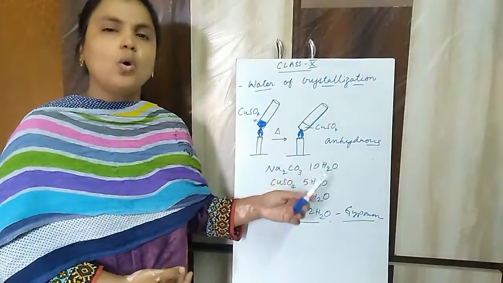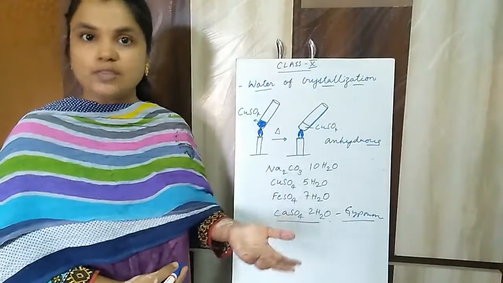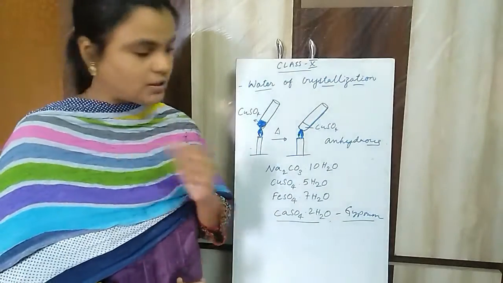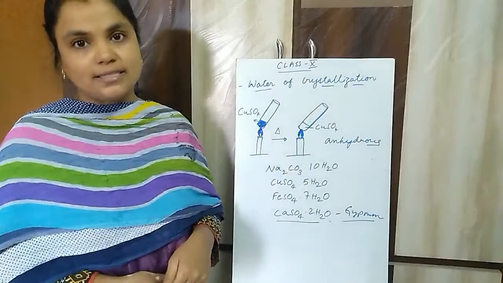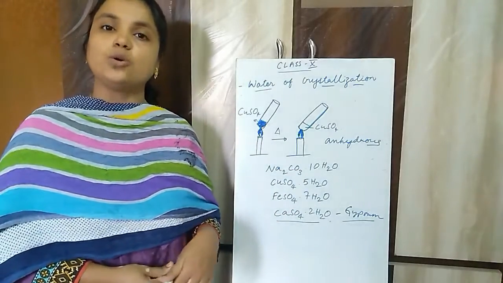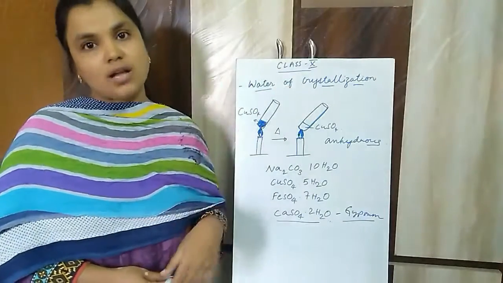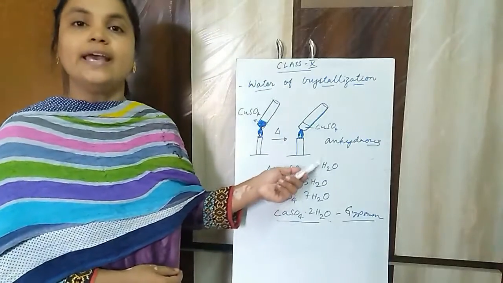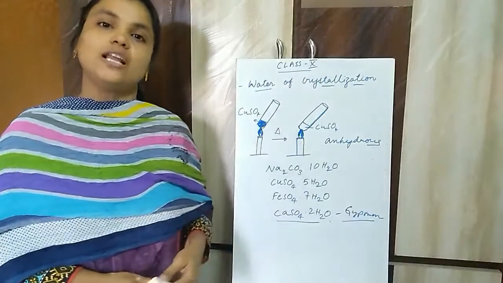If you supply more than 10 molecules of water, in spite of this, the compound takes only 10 molecules of water, not more than that. The number of water molecules that a crystal has is constant. It is specific for a given substance. So here it is only 10 water molecules that it takes, and it gets back its original color.